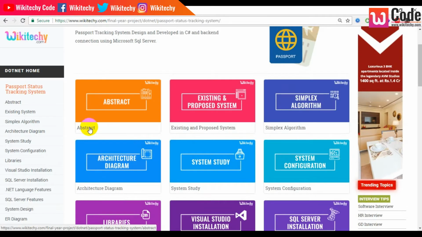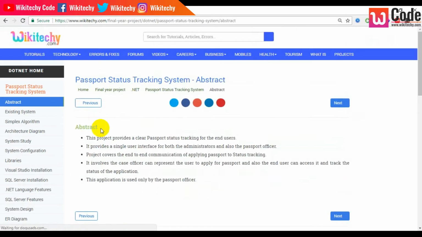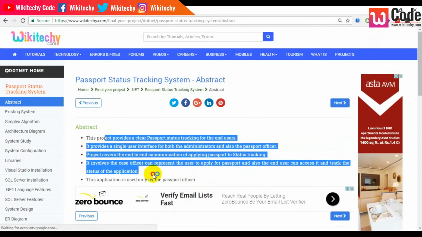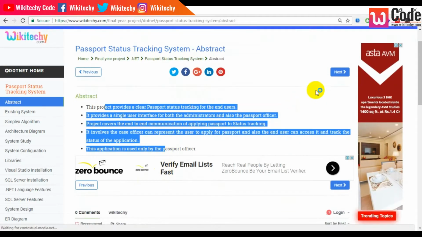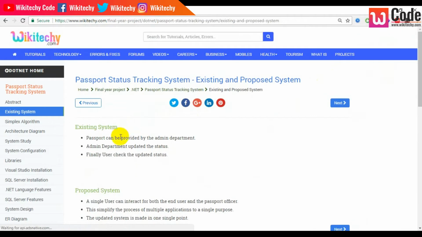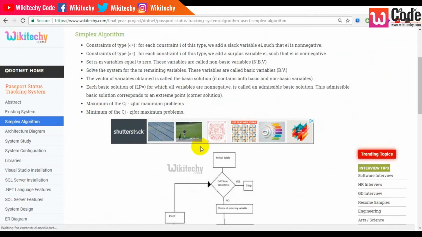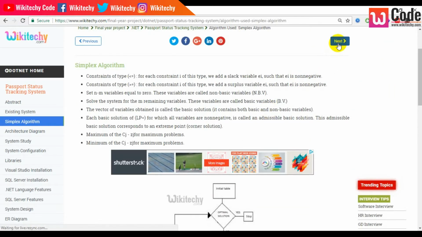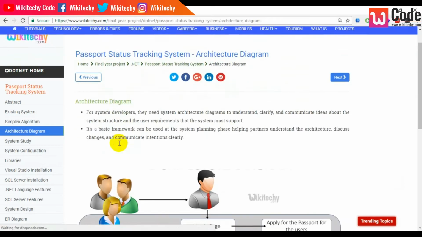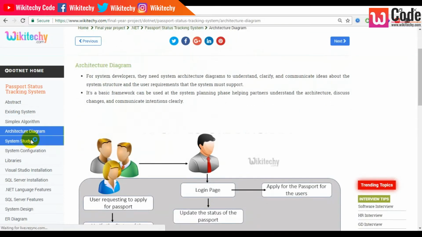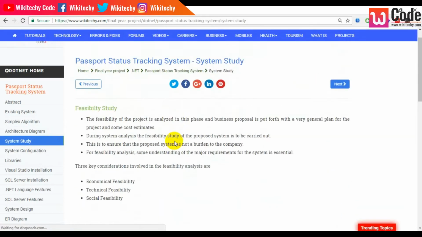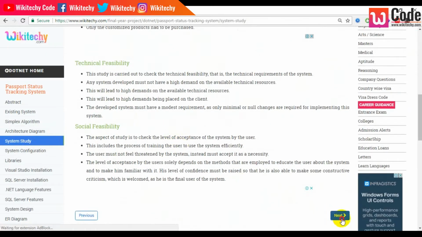The first one is the abstract. About the project, given the abstract, you can note it down. And what is the existing system and the proposed system, and what are the algorithms used in this project. The architecture diagram of the project, the system study of the project.